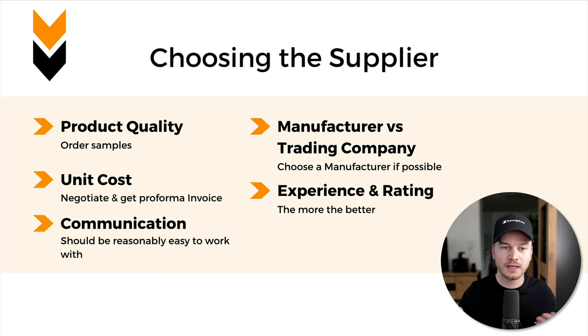And one thing you also want to keep in mind is that before you order your first inventory, which is something I'm going to talk about later in another phase, you want to make sure that the entire deal is in the chat of Alibaba itself. This is just important because if something happens and then you want to use trade assurance to get a refund, then the entire deal needs to be documented in the Alibaba chat. So just tell the supplier to reiterate all the deals that you have negotiated with them in the chat. So it's just black on white, everything is there. So you can go back and then just use trade assurance if something were to happen.